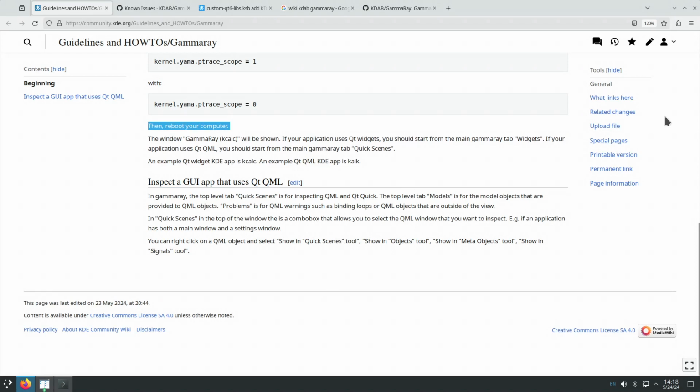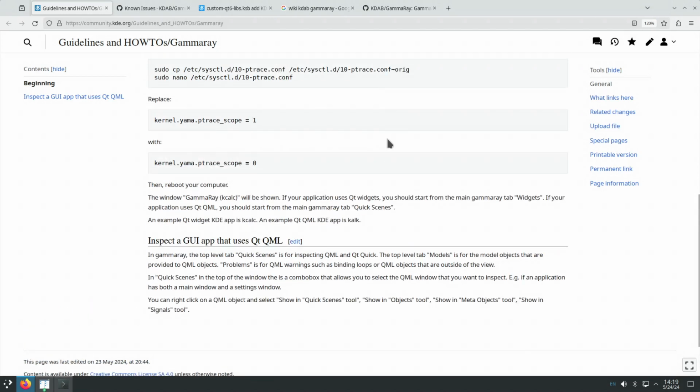Okay, so that is it. This is how to install KDAB GammaRay correctly such that you can connect to a GUI application that uses Qt. In our case, this is mostly for improving, visualizing and debugging KDE applications that I build from Git using kdesrc-build.